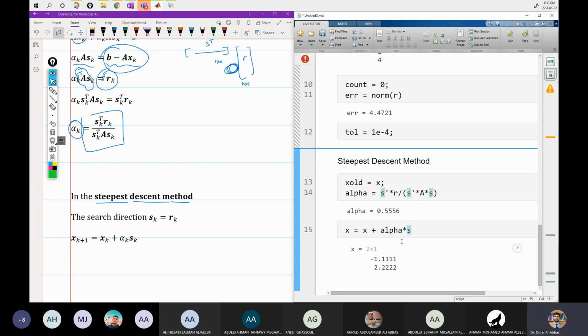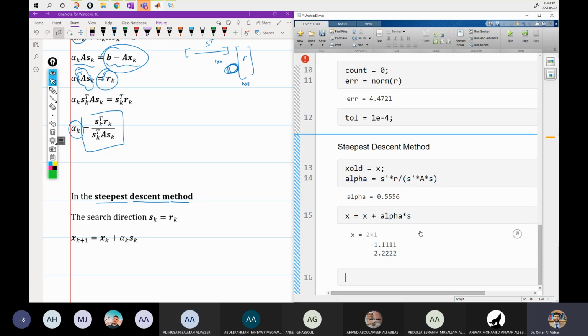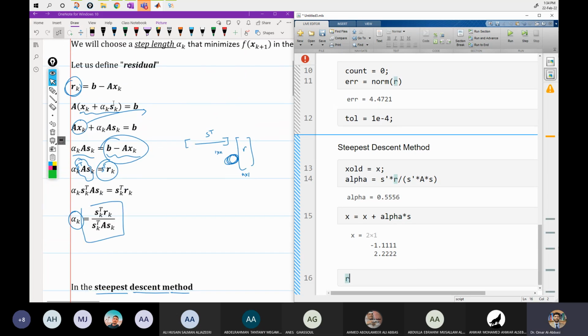Okay. Then what else do I need to do? I need to update the residual. What is the residual, guys? The residual is B minus AX. So let's update the residual.